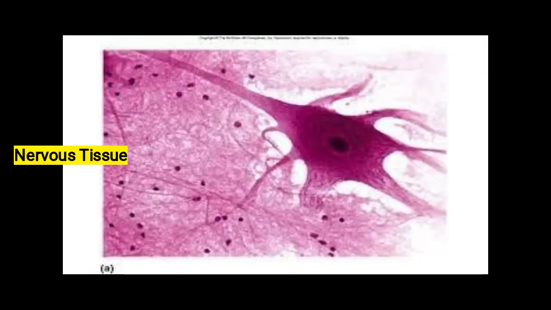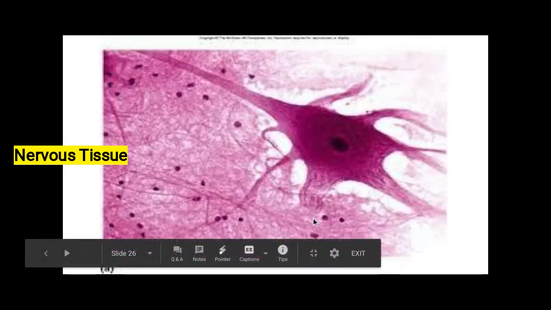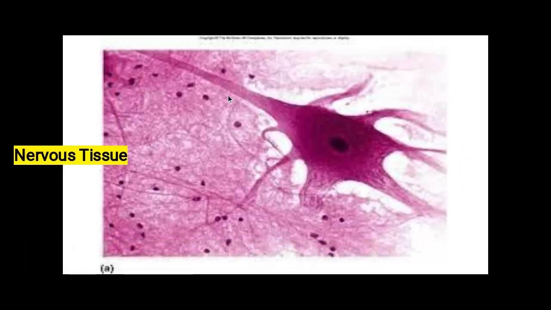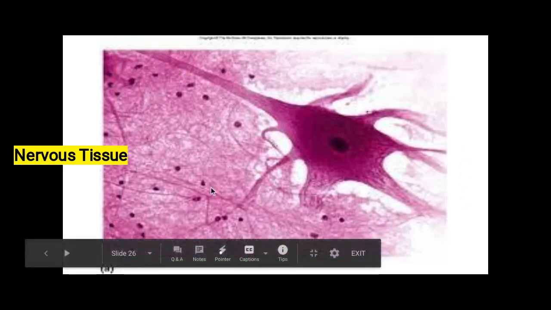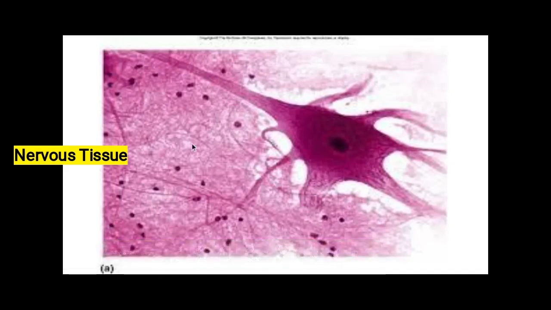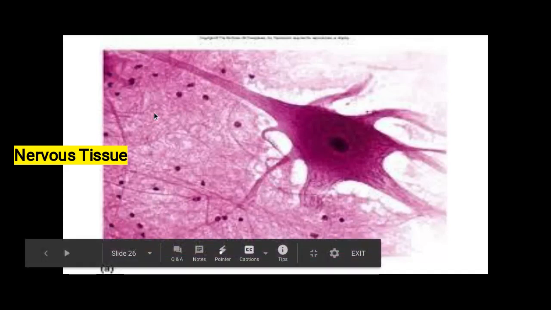This is our last tissue. This is a nervous tissue or nerve cell. It has a large soma or cell body. Off of the soma, you have dendrites. So these are the dendrites coming off of it right here. This part of the nerve cell is actually going to receive information. It's processed in the soma, and then it's sent down the axon, and that's what this large structure is right here. Now you can see there's other little cells in here and more branching.